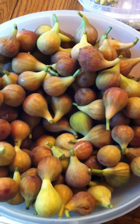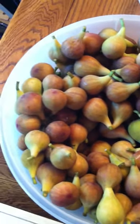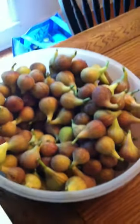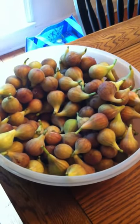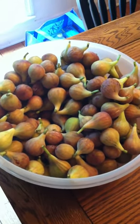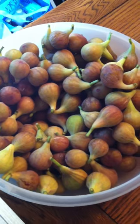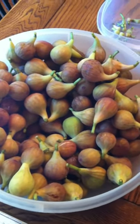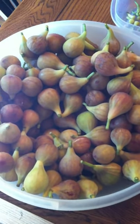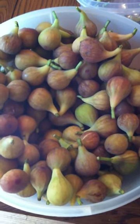I want to do a short video on preps I do out of my garden. I have two huge fig trees out in the yard, and when the figs are starting to get ripe I go out every other day and get about two gallons of figs. The birds get their fair share, and when the bushes were smaller I used to drape nets over them, but there's really no need — you're going to get all the figs you want and the birds will have plenty too.